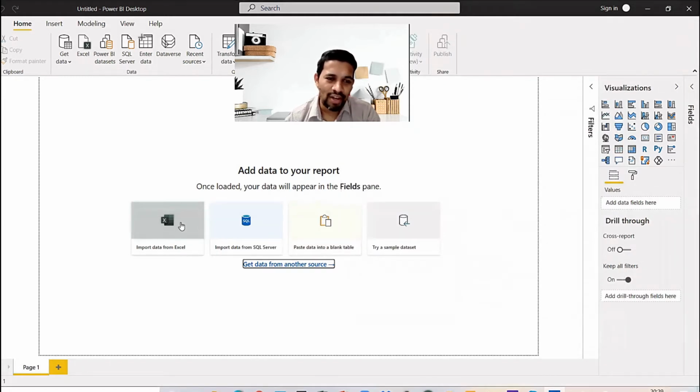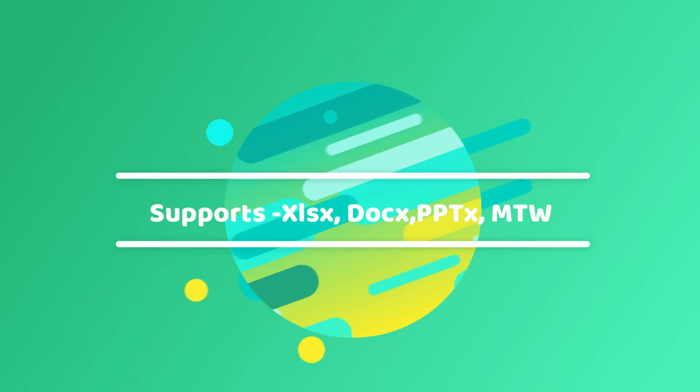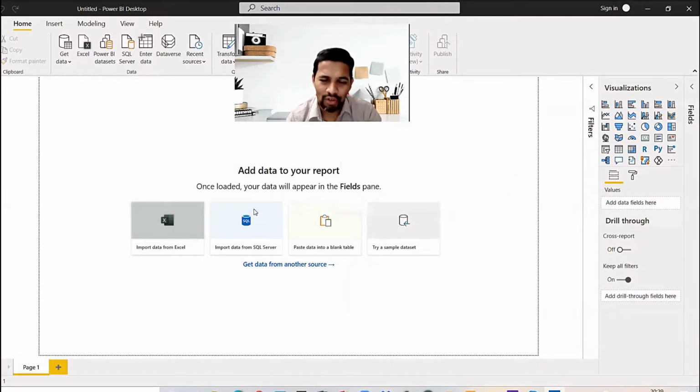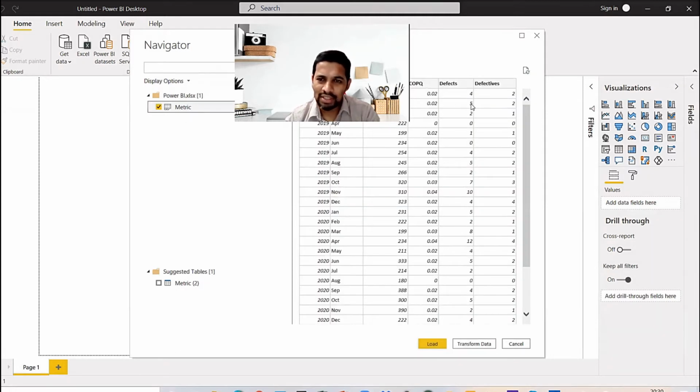I have one file on the desktop which I'm going to pull out. Power BI is the file. What is happening here? All the values will come in tabulated form, and the data is getting ready, so it is reconfirming it. For example, Power BI XLS, and then you have one tab I had, called metric. This is the data I have, so I'm going to load this.